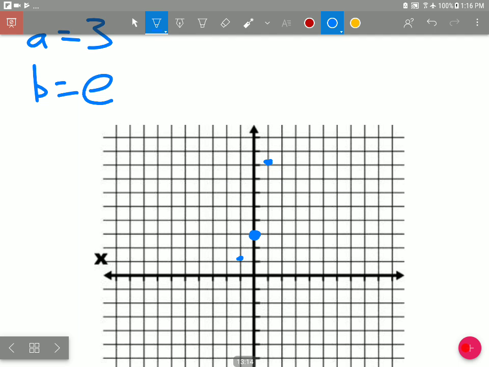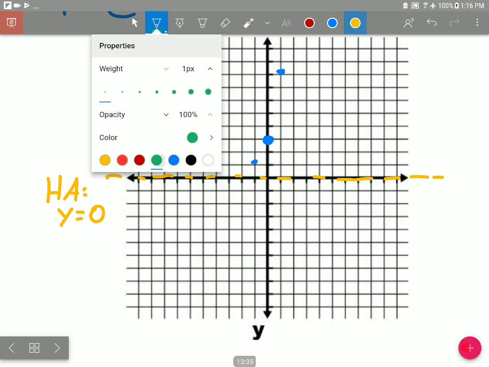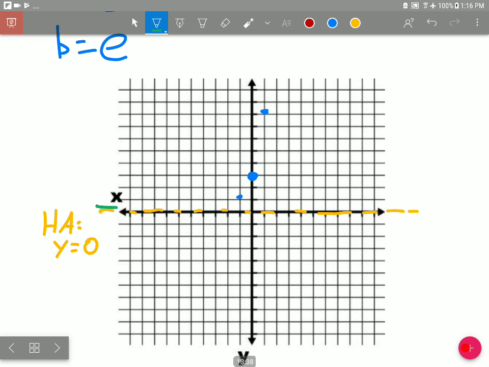Before we draw the actual line, what else do we need to put out? It's that fence. Starts with your asymptote, your horizontal asymptote. And your HA is at y equals what? 0. Good. So when we actually go to graph this, let's get green. I like green. It's not easy being green. So that's your graph of 3e to the x. Cool?